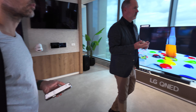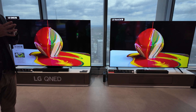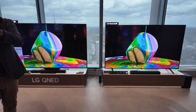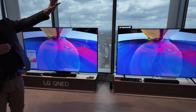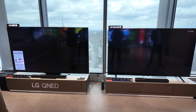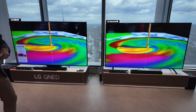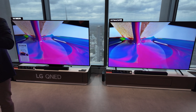I'll kick this section off by talking about content and performance across the range. We say that LG is the premium home entertainment brand in Australia — we say that because we've been lucky to have OLED technology over the last 10 to 12 years. But our QNED range has just gotten better and better. The processors are stronger than ever before, the memory is bigger than ever before, and we really are bringing AI tech into these TVs for the good of people.